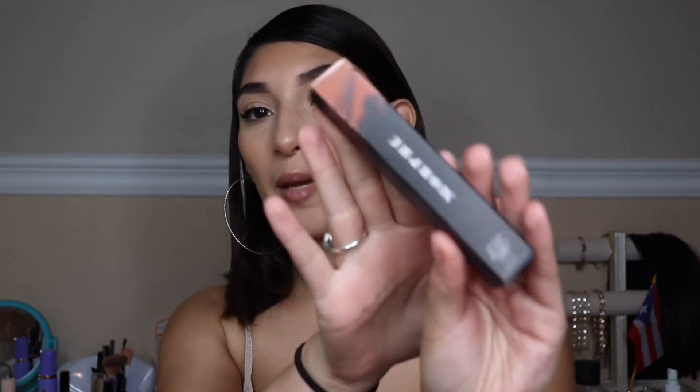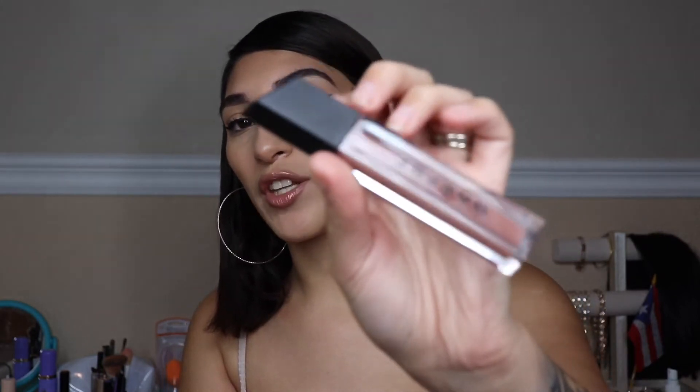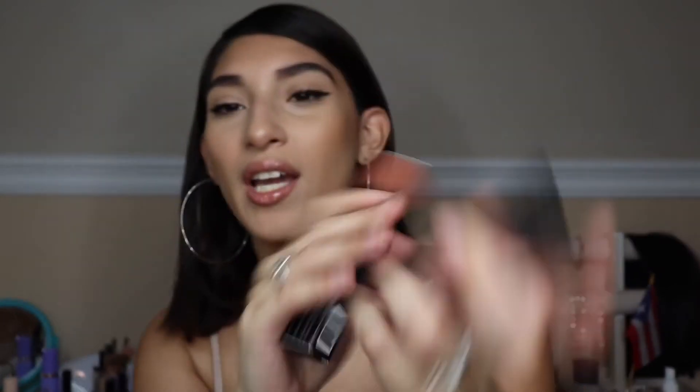The last item I purchased was the Morphe Freebird lip gloss. This is what the packaging looks like on the outside. I actually have it on my lips right now — I had to buy one for myself too. When I put it on my lips, it's just my everyday kind of nude lip gloss. Kind of like 'your lips but better' is how I'd explain it. So this is the item I purchased for this giveaway.